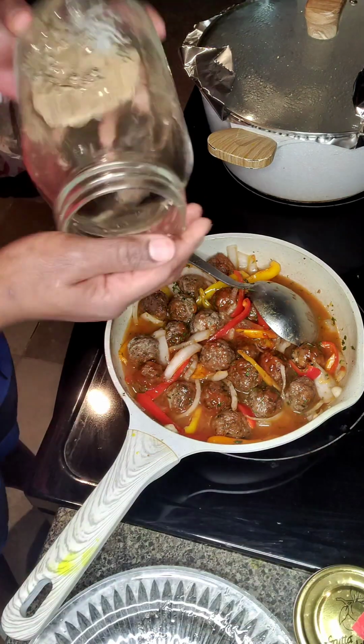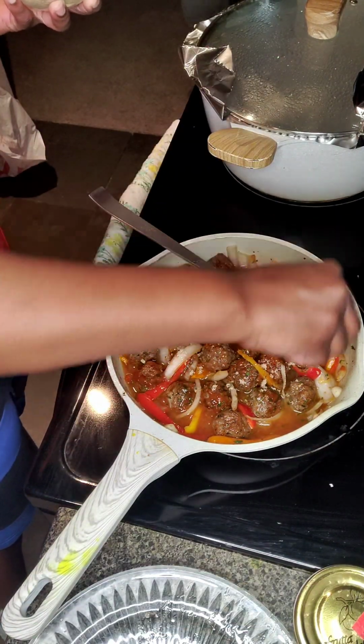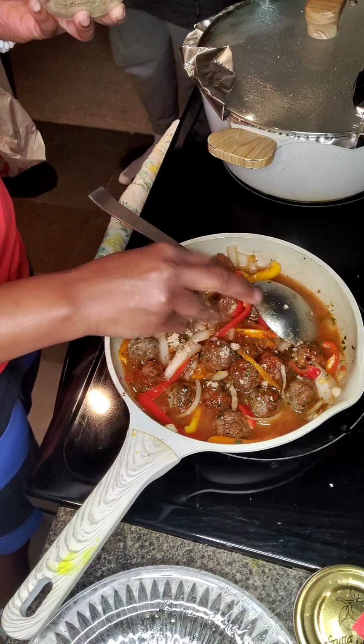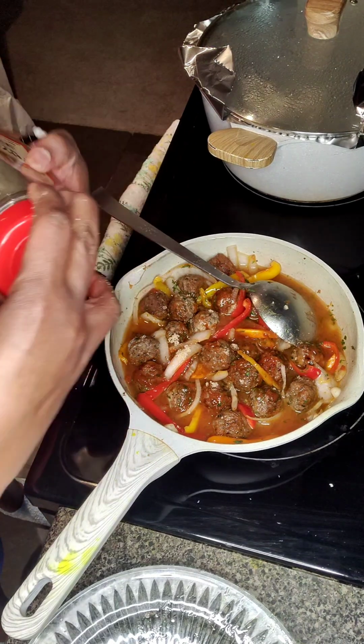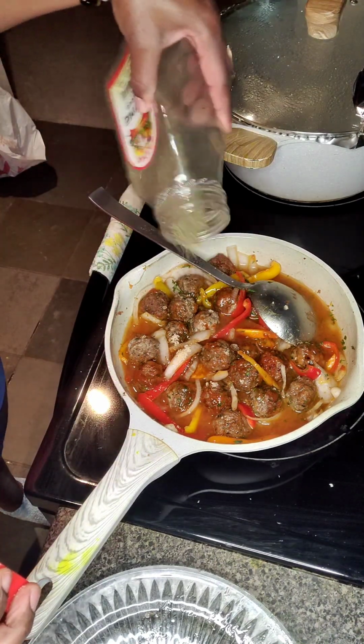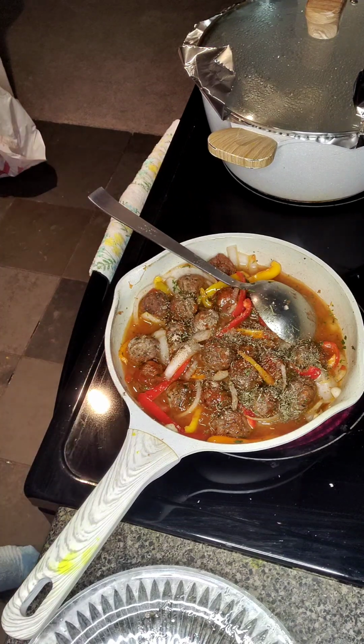And I'm gonna also add a little bit of brown sugar. You can add honey or agave. I don't have either one. I only have my brown sugar, so I'm using brown sugar. Just a little bit and some more dry thyme. And I'm gonna stir that all in.